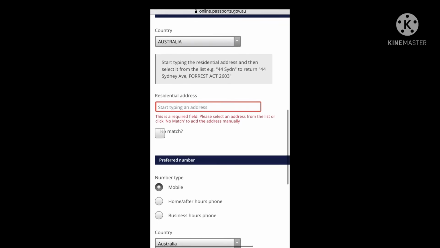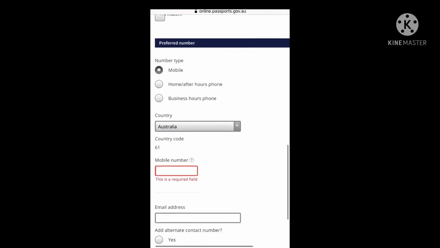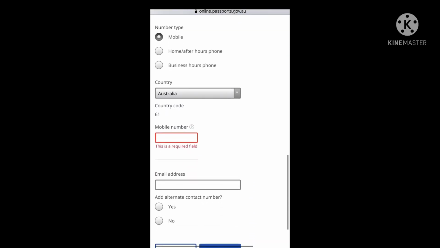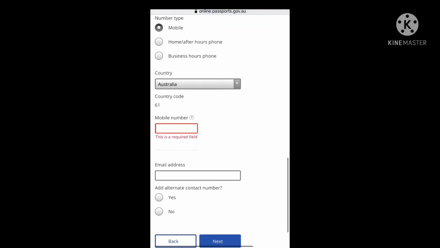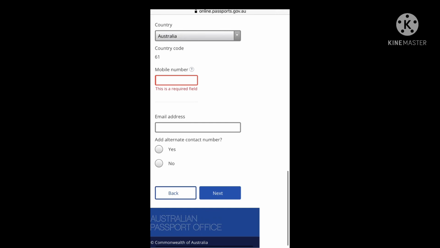Below that is their preferred number. You have 3 options there: mobile, home or business. Make your selection. In my case, I selected mobile. The country code should come up, and then put in the mobile they have provided you. Put in their email address or add an alternate contact number. If you have an alternate contact number, select yes and put that in. If it's no, select no and then press next.